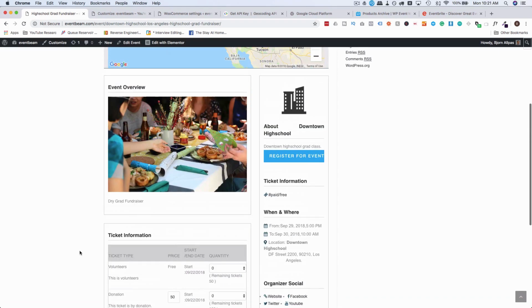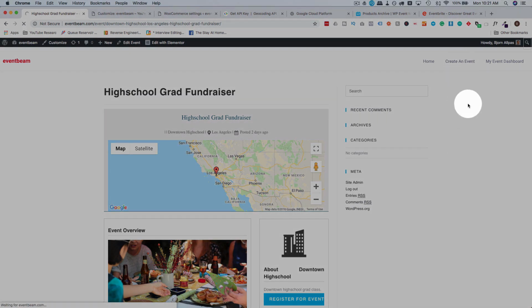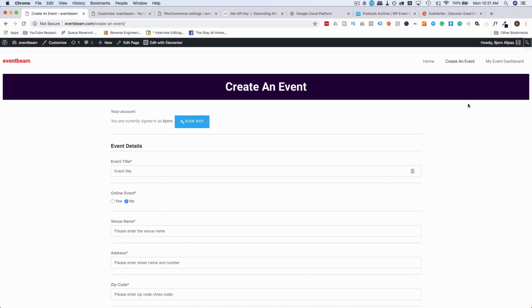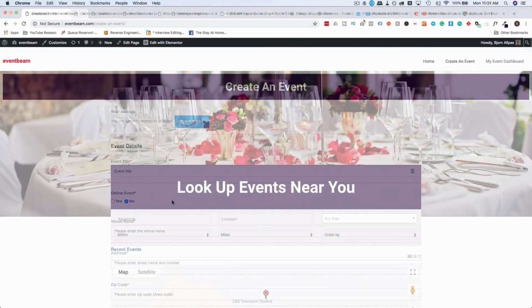Now we're going to add some more listings. I'm just going to fast forward through because we already created one, and creating this will be the exact same thing. We go to create an event, and I'm just going to create 3 more listings, and then we'll have some more juice to look at on the homepage and on the maps and all stuff like that. And I'll look up some real addresses too, so that it makes more sense for the Google API and the Google Maps plugin to find the locations on the map.